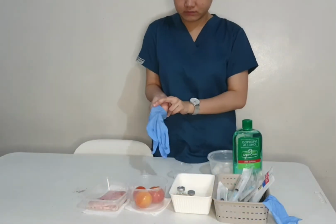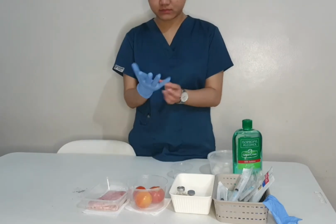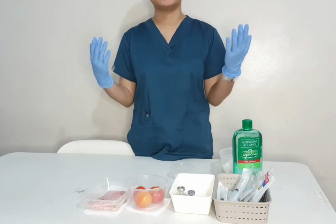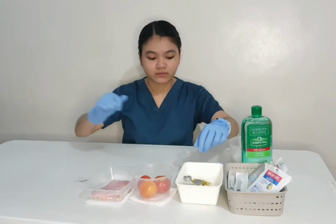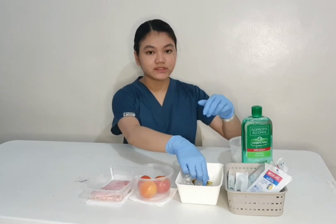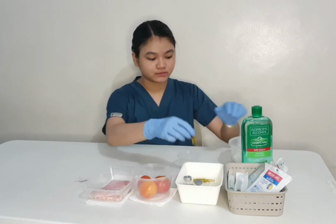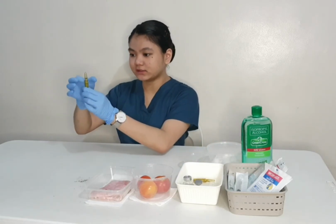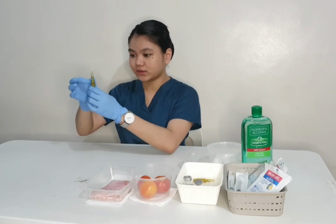We can now proceed to our procedure. Let us now prepare the ampule. Let's just flick it a little so that the liquid will go down.